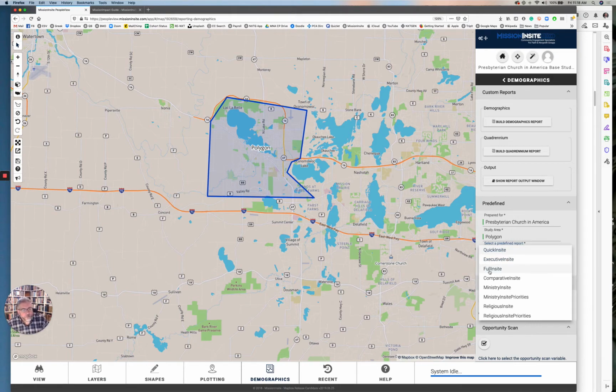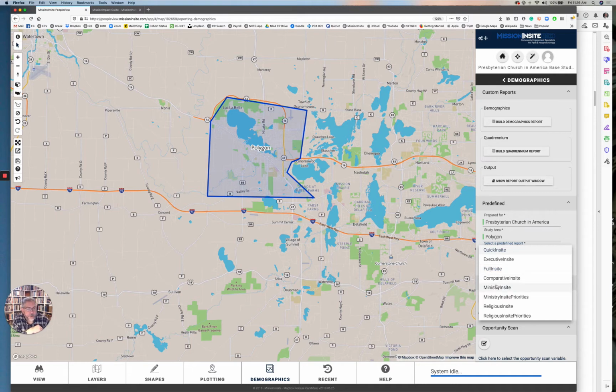The next one, the Full Insight, is your complete report. It's extensive demographics. It gives you the story overview of the whole area, as well as the trend view, giving you 4 graphs that reflect the more significant demographic trends. And there it gives you a 5 to 10 year window out into the future, which is helpful. And then thirdly, the Full Insight gives you a theme view report. It's a wealth of demographic information as far as people, households, families, diversity, housing, and work.